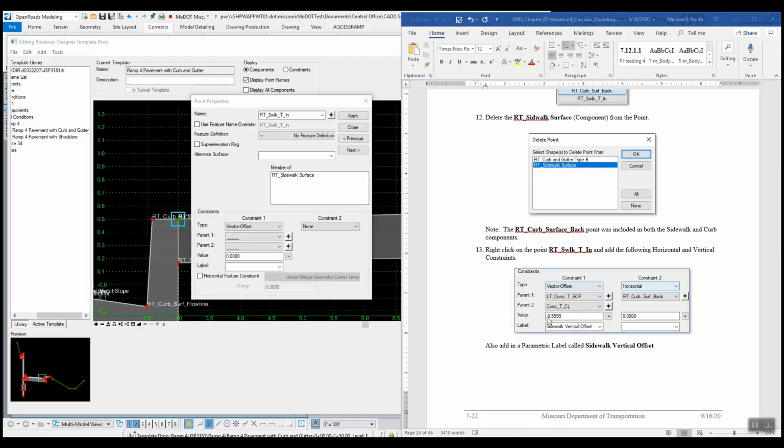And then what we're going to do is we're going to have this value in here that's the default value of what that vertical offset is. And then we're going to give it a label, and that label is going to allow us to control that distance. So if we need to bring it down, we can give it a value that brings it down. Alright, so that's our first one, vector offset left concrete TEOP.